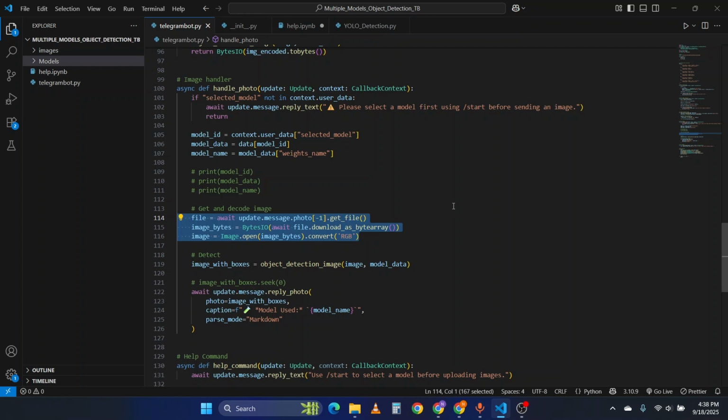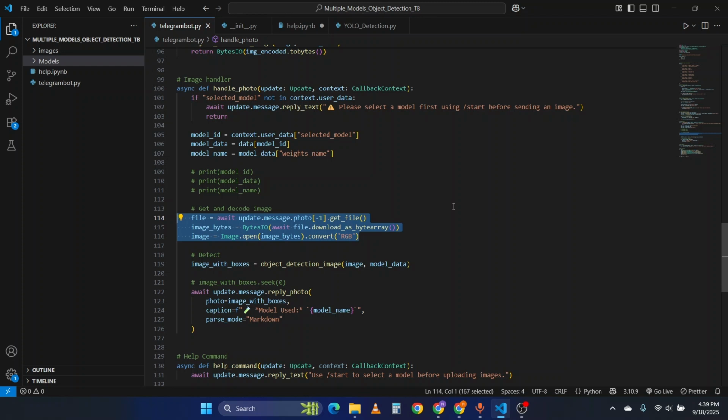Sometimes, due to a network problem, loading the image from Telegram takes time, and during this time if the user types slash start, the Telegram bot will not respond to the start command because it is waiting for the photo. I don't want this waiting.